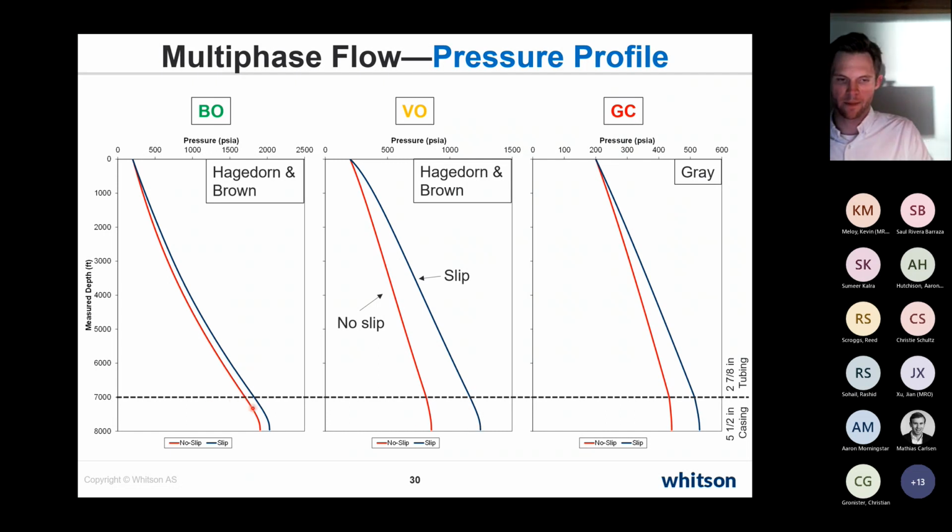And the way you can think of it is that if there were no gas at all, these two lines would be on top of each other. So a single phase liquid would have the blue and red lines on top of each other. Then as we increase the gas amount or make the system more multi-phase, the difference would become more and more substantial, until the gas amount is so high that we're starting to approach a single phase gas system, and these two lines will come on top of each other again. So that means that there is some GLR, gas liquid ratio, that maximizes the difference between these two. And that's where it's actually the most important to account for slip.